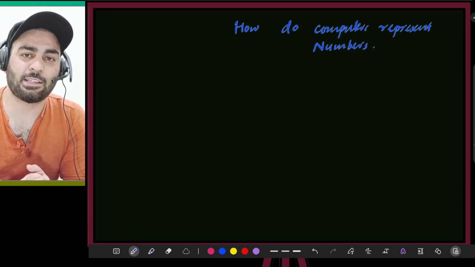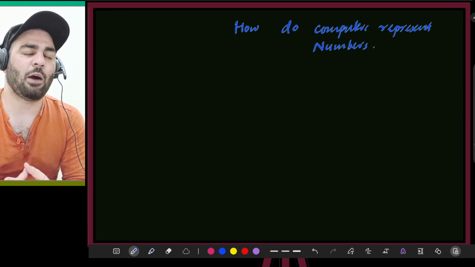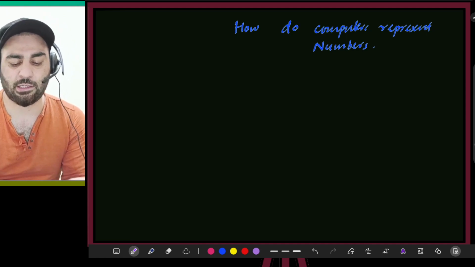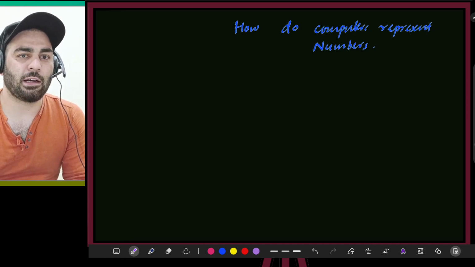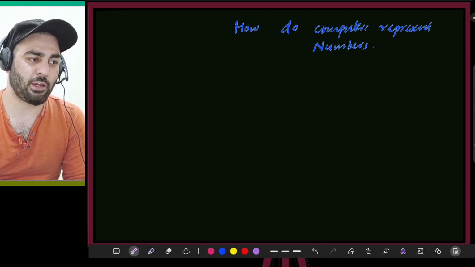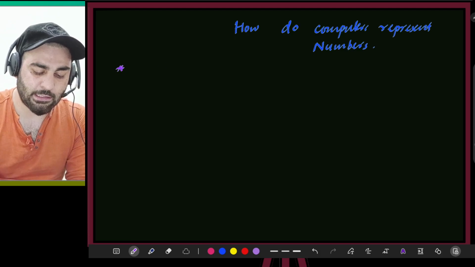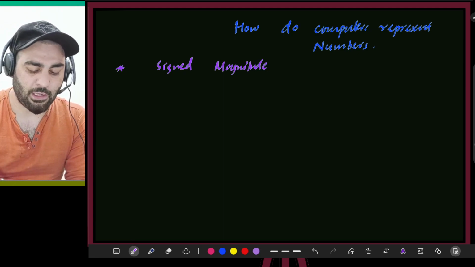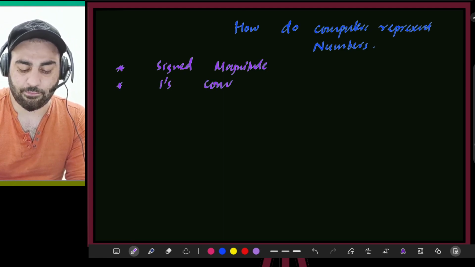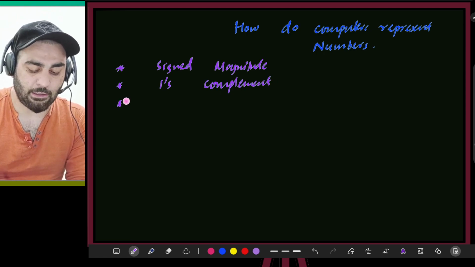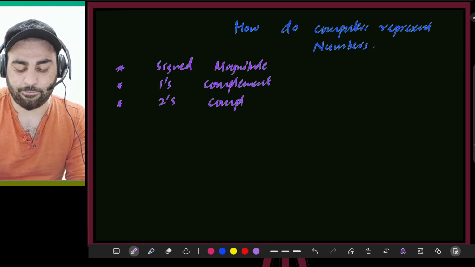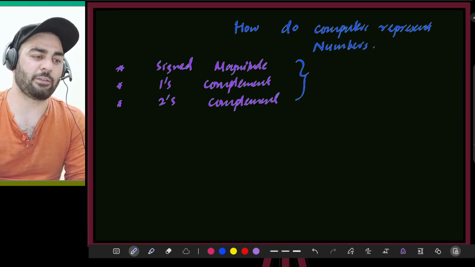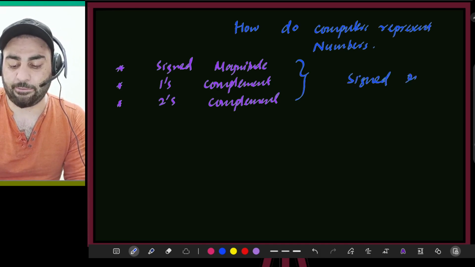People usually start with the bitwise operators, but we don't know how computers store the integers or these numbers underneath. Then it becomes a problem. Okay, so let's see that. There are three ways in which we represent numbers in computers. Okay, so the first thing is we call that signed magnitude. Okay, and the second thing is ones complement, and the third is two's complement. This is how we represent signed numbers, or different ways to represent signed integers I can write.